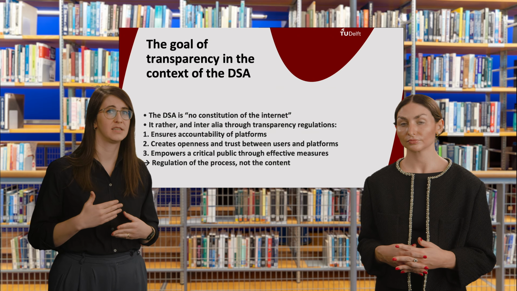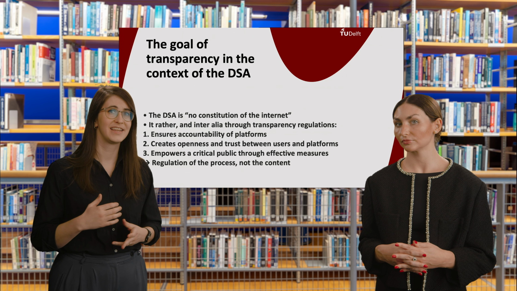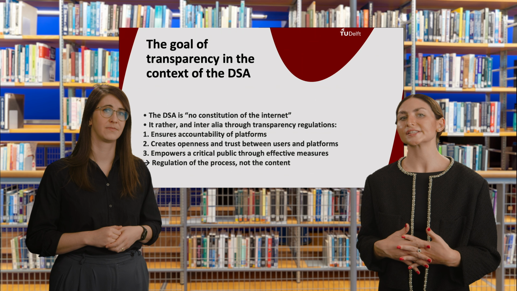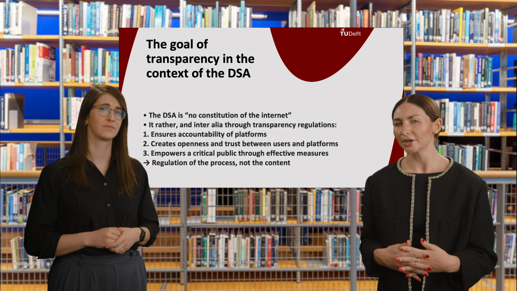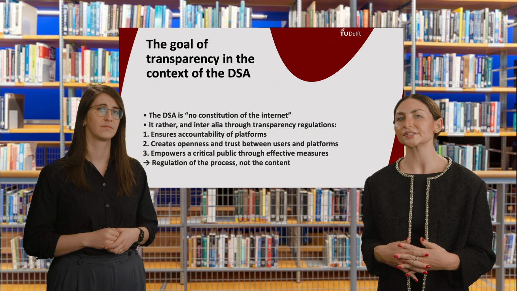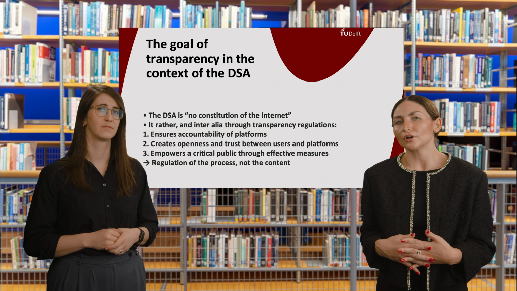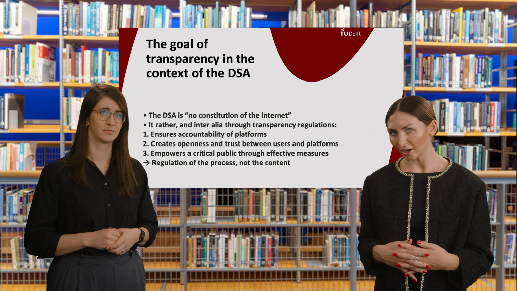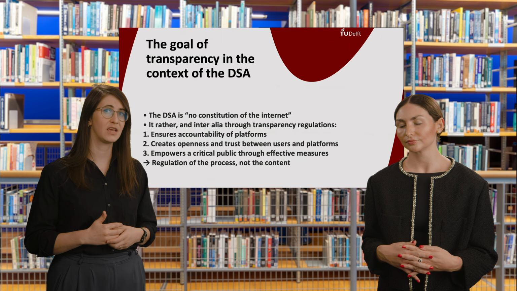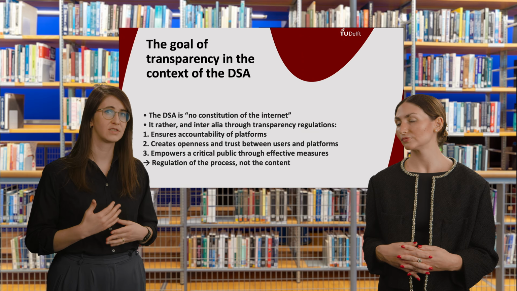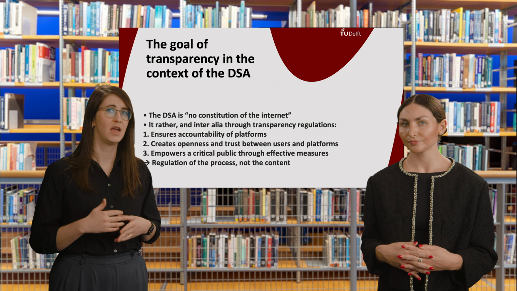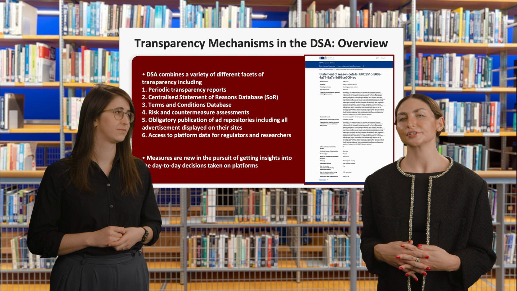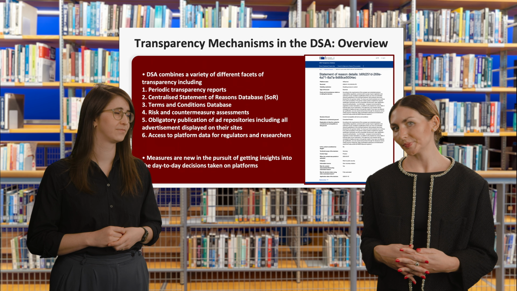So, what is the DSA trying to do with its transparency obligations? A common framing is that the DSA is not a constitution of the internet. It is not primarily about dictating what speech should be online. Instead, transparency obligations help the DSA ensure accountability of platforms, create openness and trust between users and platforms, and enable a critical public, including regulators, civil society, and researchers, to scrutinize how platforms operate. In that sense, the DSA focuses on regulating the process, how decisions are made, justified, and reviewable, rather than directly regulating the content itself.